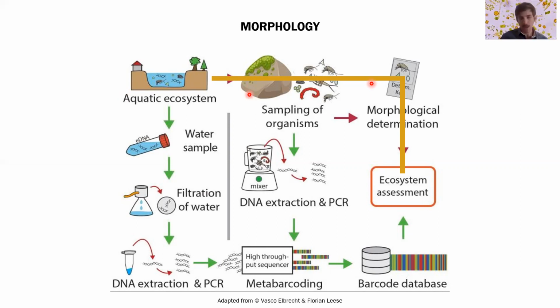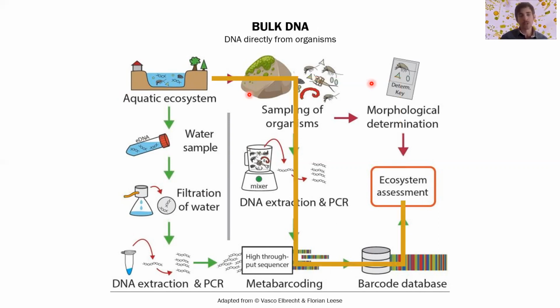One type of DNA sample, which is very similar to our traditional method, is called bulk DNA, which is DNA that comes directly from the organisms. So in this case, when we're targeting a biofilm, we're targeting diatoms, and we would consider that a bulk DNA sample. In which case, the sampling process is the same as with morphology. What we currently do is go out to a stream, collect a biofilm, but instead of digesting off all the organic matter and looking at it under a microscope, we extract the DNA and process that through the rest of the metabarcoding processing framework.